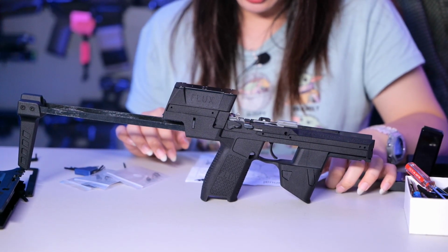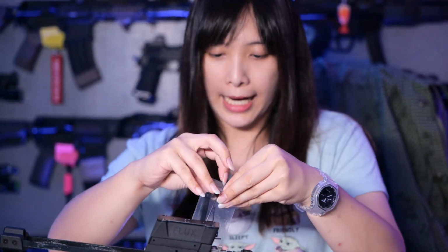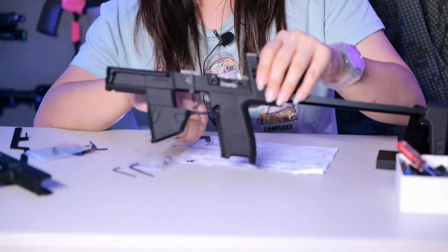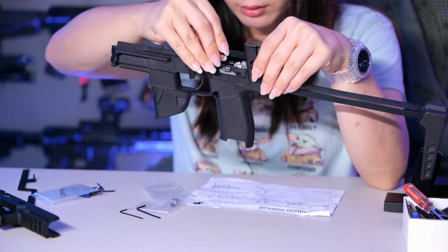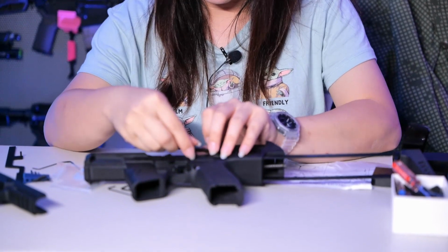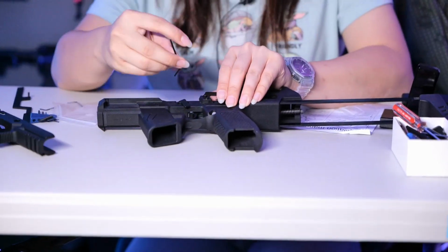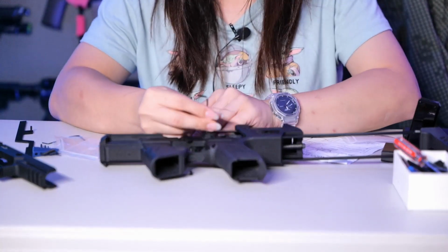Step 5, install the fixing piece on the left with screw A. So what it means is this particular piece. So the kit actually comes with some Allen keys or hex keys. So we're going to install the fixing piece onto the side here. So let's have a look. I'm assuming it goes in as such. There we go, easy as. And screw set A, so we're going to put those on. Just going to lay that flat. Find the appropriate hex key for it. Oops. Just fumbling around. Put one in here.